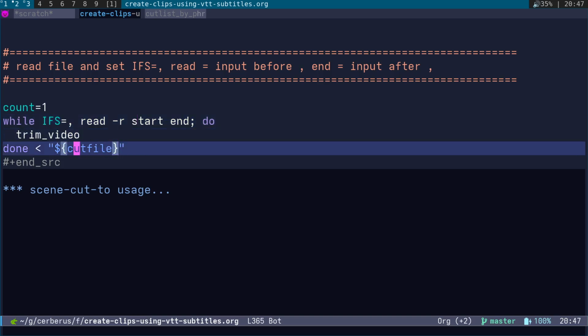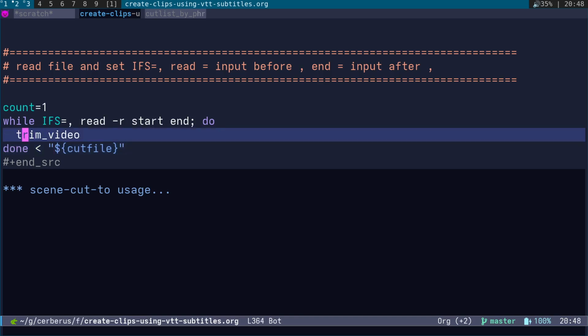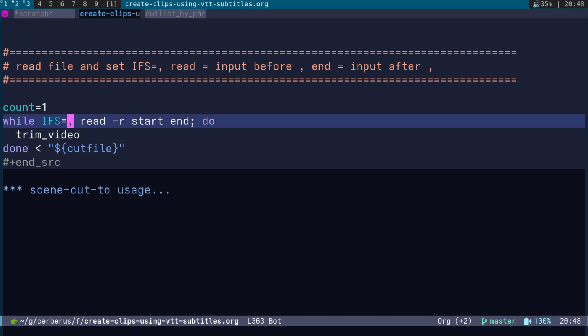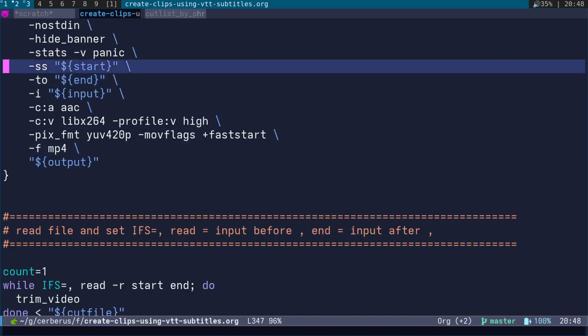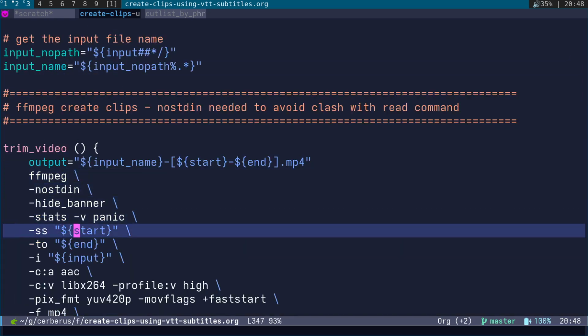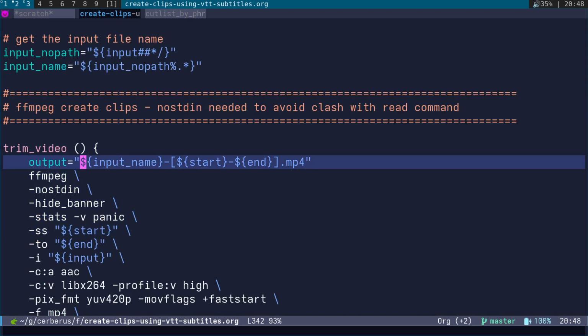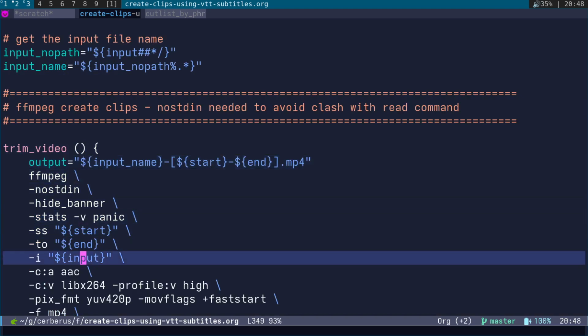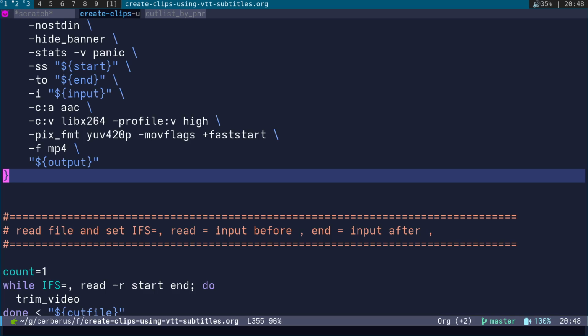It's a while loop, and we redirect the cut file into the while loop, and it runs the trim video function defined above, and these start and end times correspond to the start and end up here, and that's what basically generates the clips with the correct start and end time.